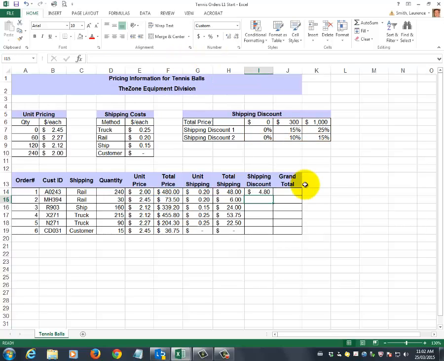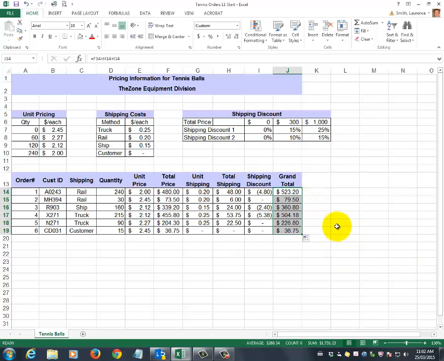H14. All right, there's your $4.80, and then we've nailed everything down properly, and then we can pull this down. So there's the discounts that we're going to give them on this. One thing you can do is multiply that by -1, like this, which gives it brackets around it, and it gives you more of a visual notation that this is a negative number and these are positive numbers. And the grand total now is equal to the total price for the order plus the shipping plus the negative discount, 523.20, and then we pull that down.